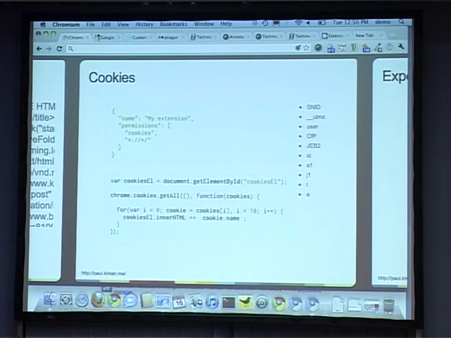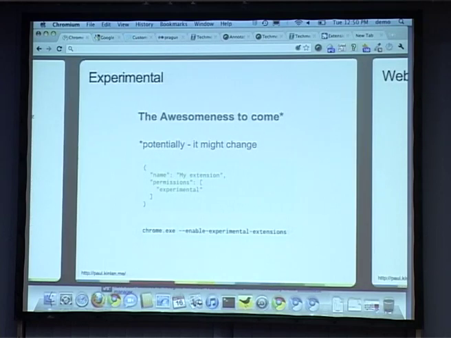It's not just listing cookies that you can do. You can also manipulate the cookies, so you can add cookies in, you can remove cookies. So you can build some really powerful extensions with that. But the API is essentially, it's that simple. You'll do chrome.cookies.remove essentially.